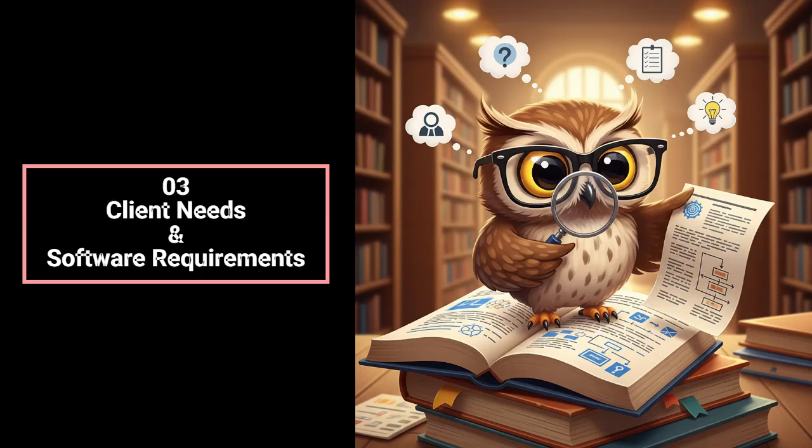Okay. Simple, structured, user-focused. Now, I remember hearing about INVEST as a checklist for good user stories. What does that stand for? Right, INVEST is a great mnemonic. Independent, the story should stand alone as much as possible. Negotiable, it's a starting point for discussion, not a fixed contract. Valuable, it delivers real value to the user or business. Estimatable, the team can roughly estimate the effort needed. Small, it's small enough to be completed in a short iteration like a sprint. And testable, you can define clear criteria to verify it's done correctly.